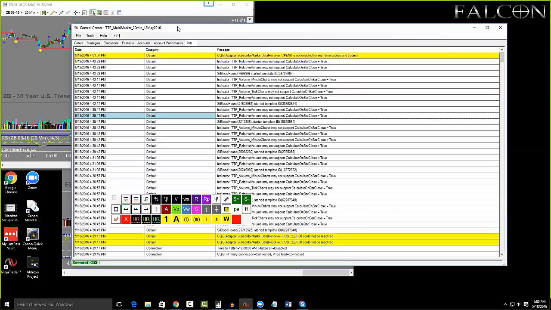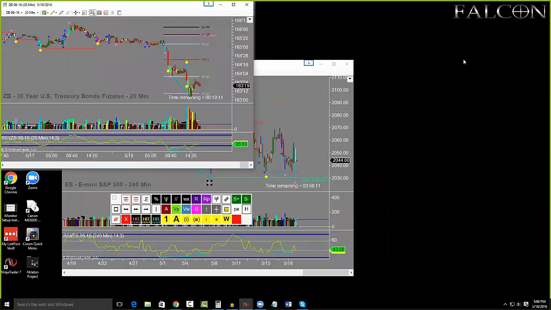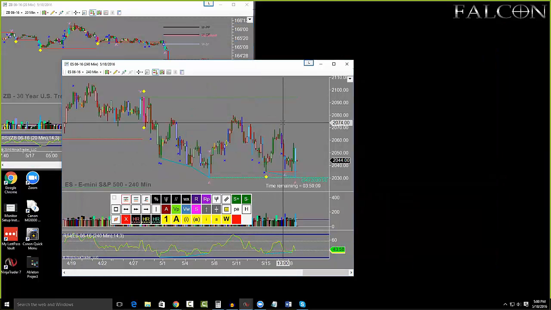Okay, and then you just resave the workspace, and then the next time you open it, you won't see that error again. So it's not a big deal if you see that it's trying to load Bloodhound and you don't have Bloodhound, or it's trying to load a template that you don't have. It's nothing to worry about. It's just telling you you don't have it. You resave the workspace, and then the next time you open it, you don't get that error again. Okay, that's it.